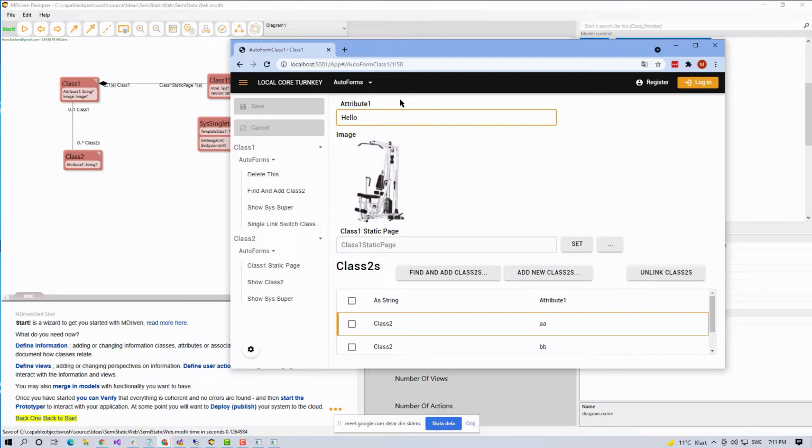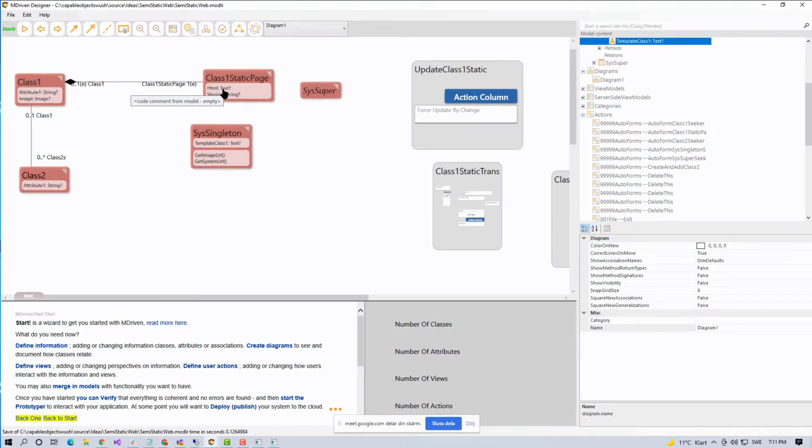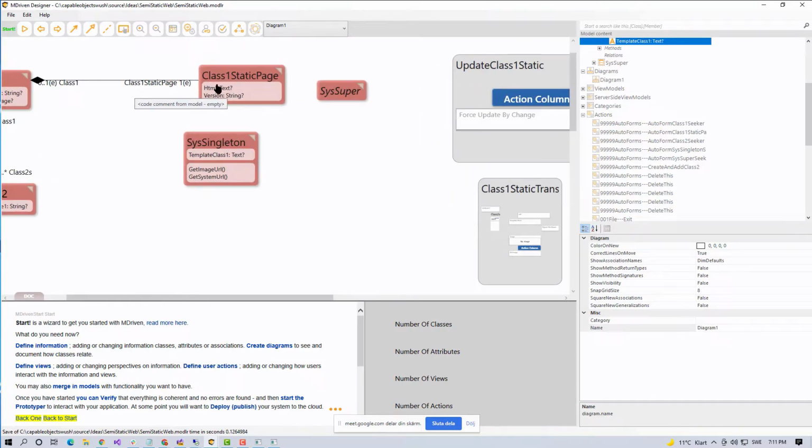So that's the setup, and to get this going, I've added a new class 1 static page, which has a one-to-one to the class 1, and this is where I'm going to store my HTML once I have it.